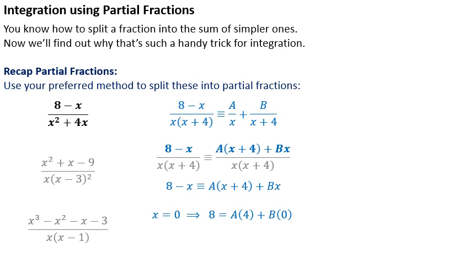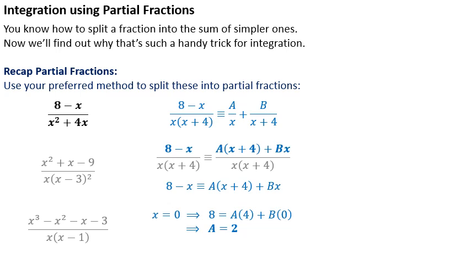In this case, choosing x equals 0 is not just a good idea because it's easy to just get rid of anything where x appears, but crucially, the term involving b is multiplied by x. So if x is 0, b disappears from the equation. We get 8 minus nothing equals a lots of nothing add 4 plus b lots of nothing. Therefore, a is 2. We've got the value of a straight away.